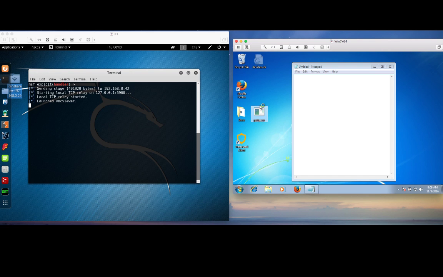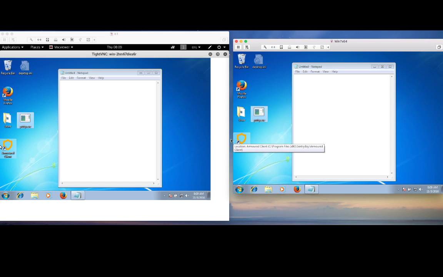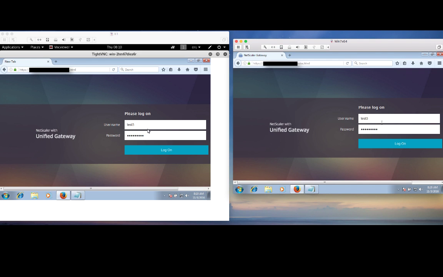In the real world, I'd wrap this up and also make this persistent so it just runs automatically in the background. And as you can see, what's actually happening is it's creating a VNC background session. So now on my attacker's machine, I can see and in effect record everything that's going on, as my user uses their applications and views documents on their Windows 7 machine, I can see that on the left. And the machine's compromised.